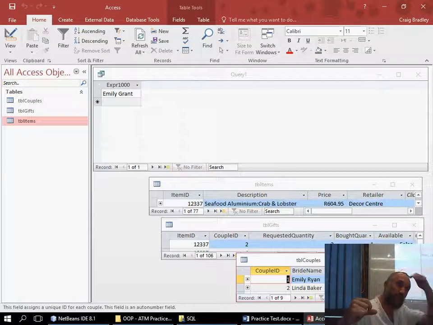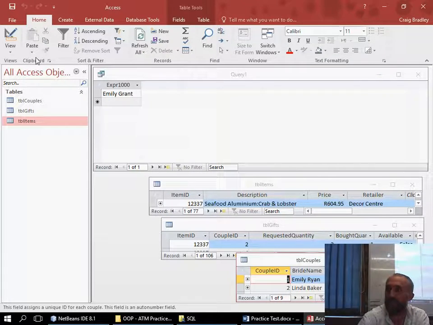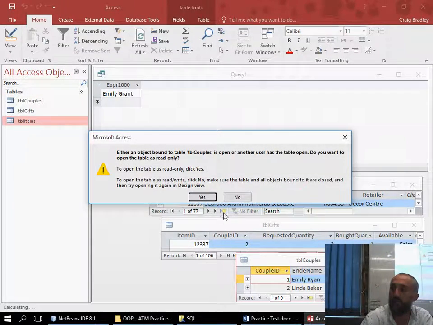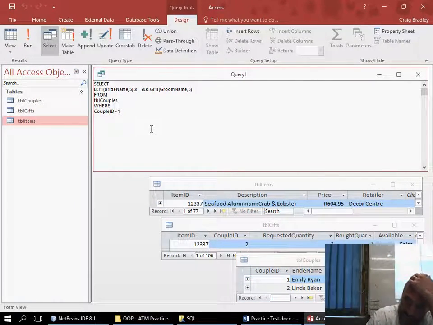The non-atomic data, which here has it for couple, bride name, and groom name, is bad because if I needed to get the new name of Emily Grant, I'd have to locate where the space is for every single one of these people, then separate from there, so it's tricky queries. This is why data normalization is important, because it would prevent a tricky query like this. Technically, I'd have to do an if statement or a condition to find which character, and I don't even know if it's possible in SQL. Personally, I wouldn't want to try. So I wouldn't go with that.